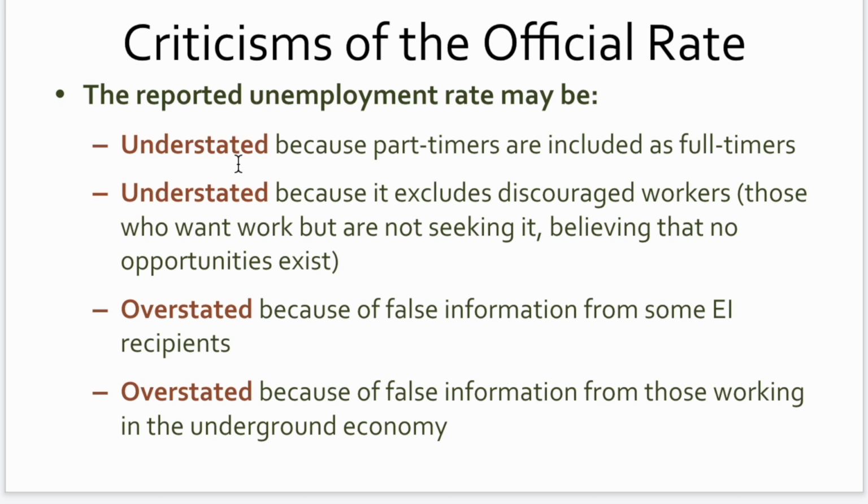People who fake their EI claims and say, yeah, I've been really looking for a job, but I haven't been. That's really overstating the unemployment rate because these people are not even part of the labor force. They're not interested in working. They're collecting their pokey. So it's effectively overstating the unemployment rate. We also have false information from those working in the underground economy. I'm showing up as a statistic saying I'm unemployed, but I'm actually doing some work under the table here. So I'm making money and I'm working, but the stats don't show that.